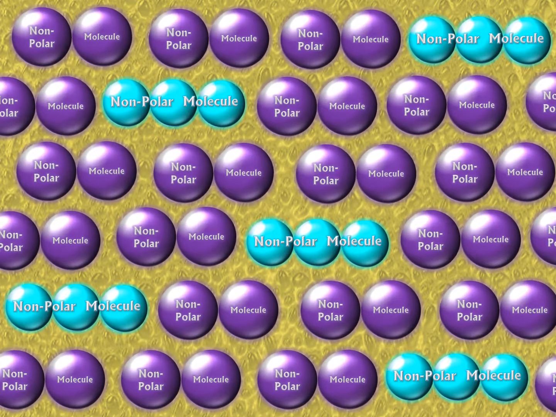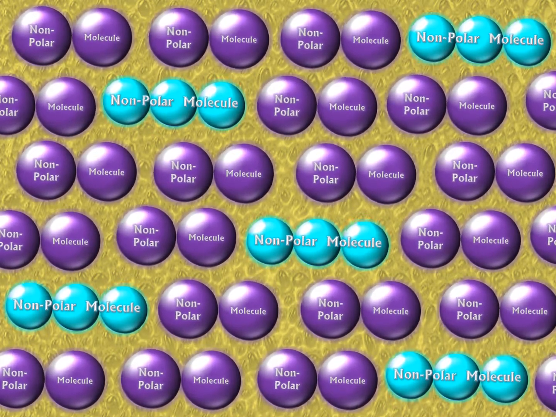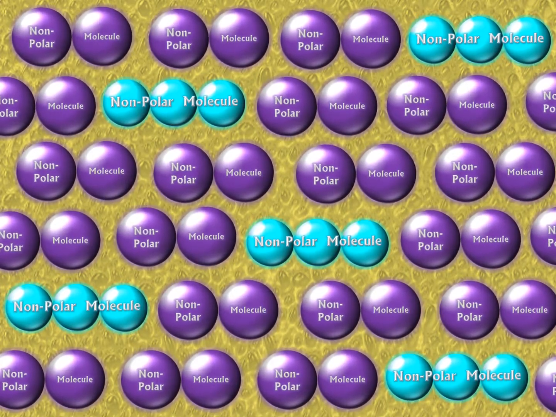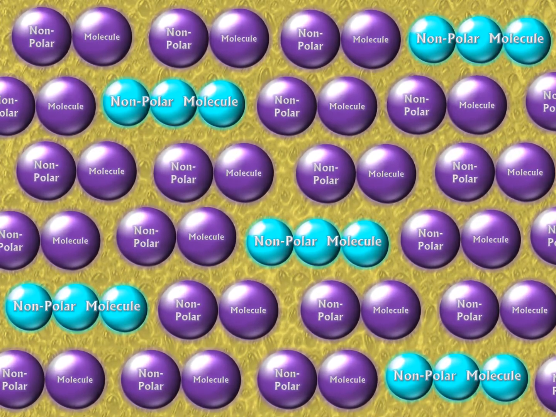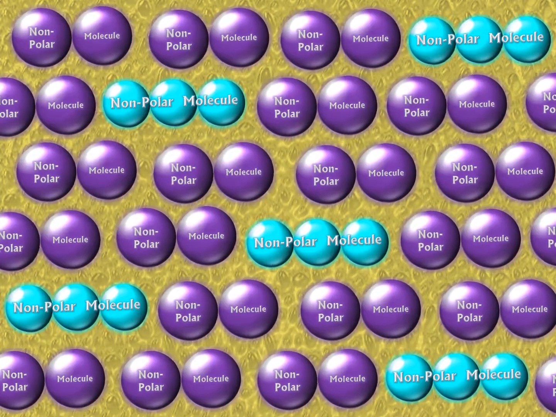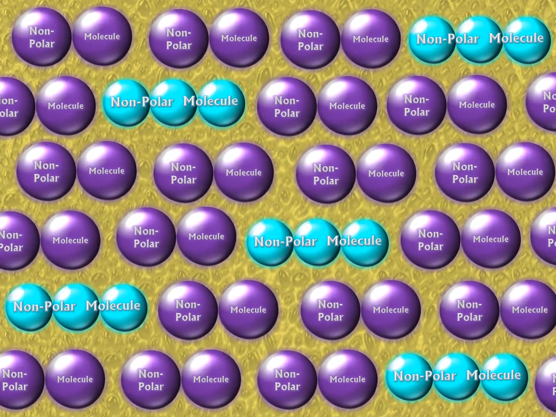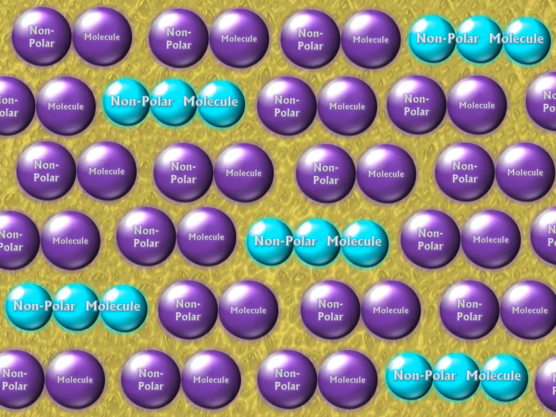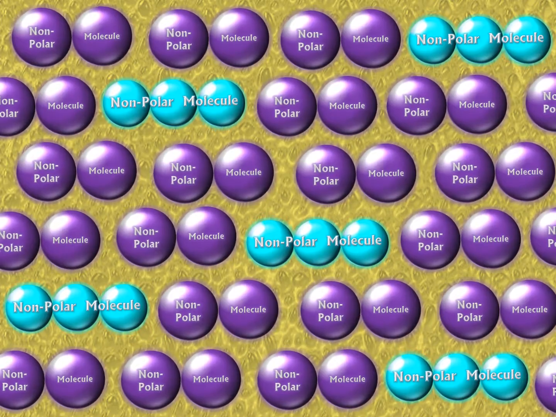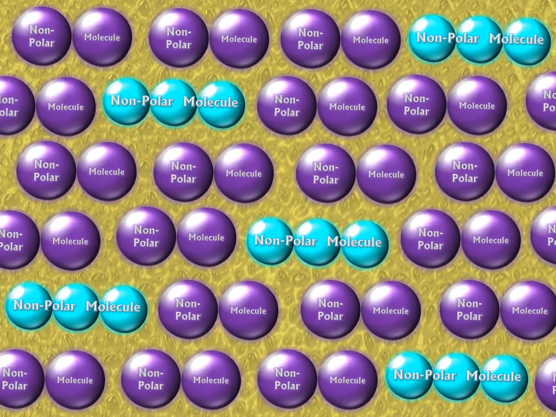They will attract those just as much as they will other oil molecules. So there's no big problem here. There's no need to force them out of the situation, to force them into a separate layer. So nonpolar molecules will mix with each other because the attraction between them is very similar. It's on the same scale, at least. So that's a simple explanation for why nonpolar mixes with nonpolar.